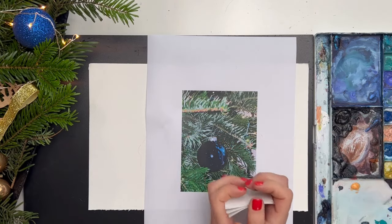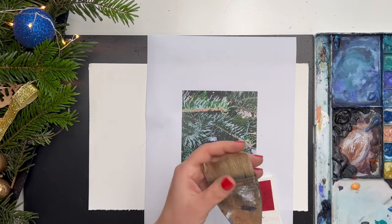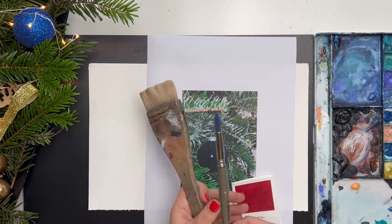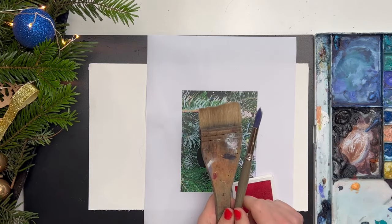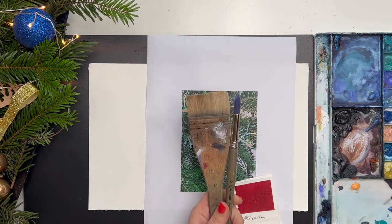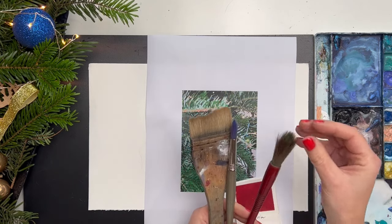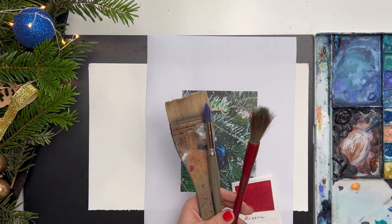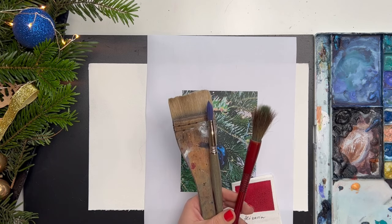So, you know the colors, and for the brushes, a big brush to wet the paper. My normal brush, just synthetic brush that I'm using for almost everything that I paint. And this irregular brush from Chinese wolf, I'm going to use for these needles effect. If you use a very thin brush and paint each needle separately, it will take you so much time.